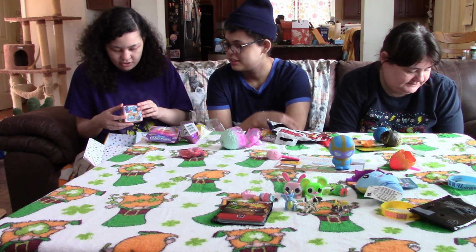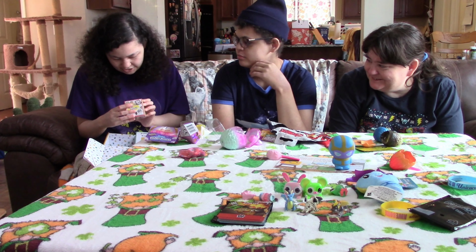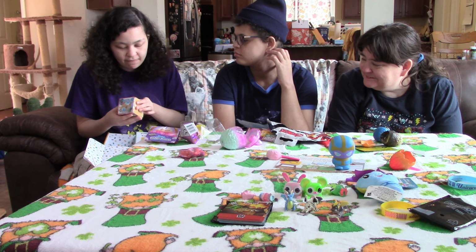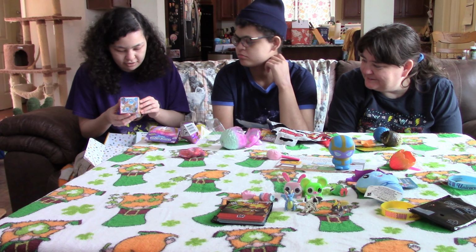Tech Deck dudes. I don't play with these. Discover all four and build your own mega park. So I guess it unfolds into a park. It includes a secret character.